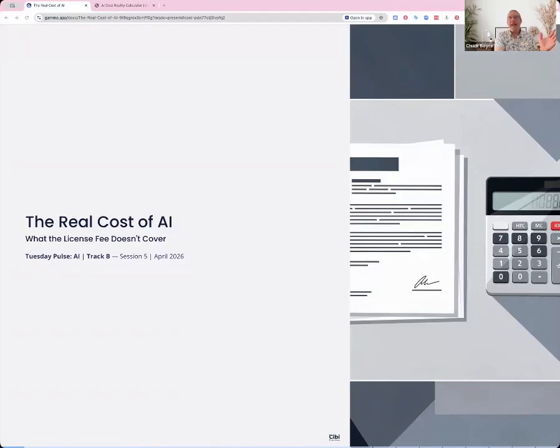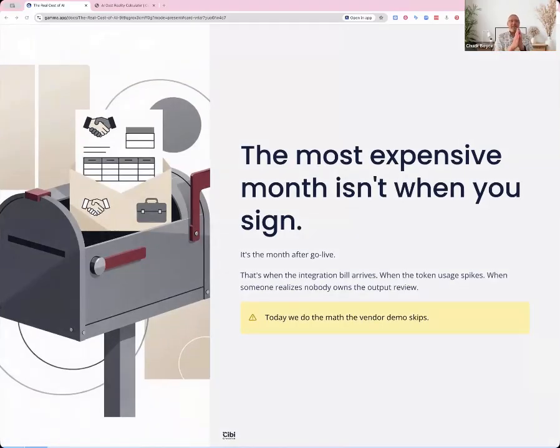So anyway, this is all about the true cost of AI, the real cost, what the license fee doesn't cover. The most expensive month isn't your first month where you actually sign the contract and you say, yay, I got this $47 a month or $99 or $200 a month package.